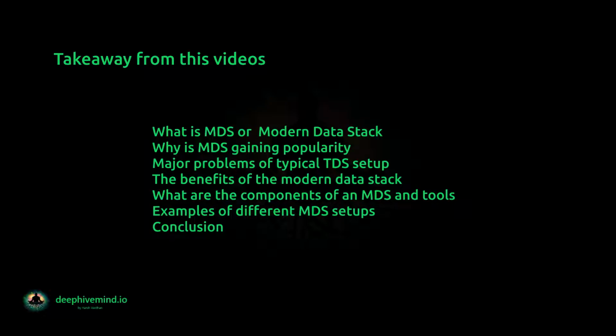So, have a look at what we will be taking away from this video. Firstly, we will look into what is MDS or modern data stack. Secondly, we will dive into why MDS is gaining popularity. Then we will step down into 3 major problems of a typical TDS setup. Fourthly, the benefits of the modern data stack. Then what are the components of an MDS and tools? Examples of different MDS setups. And lastly, we will sum up with a conclusion.